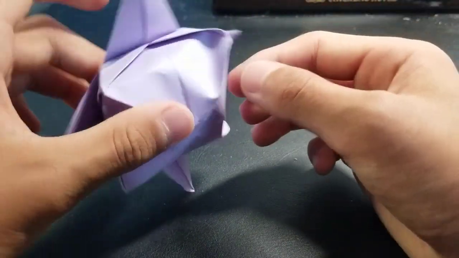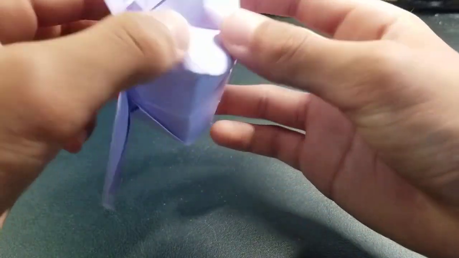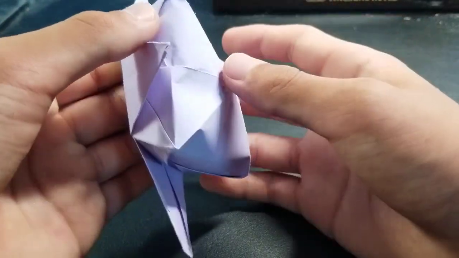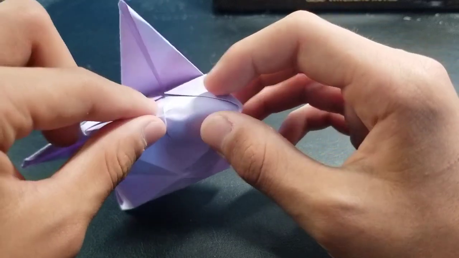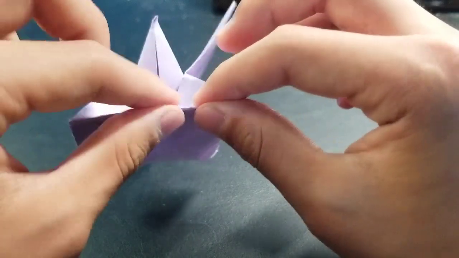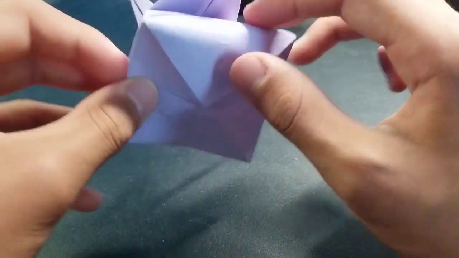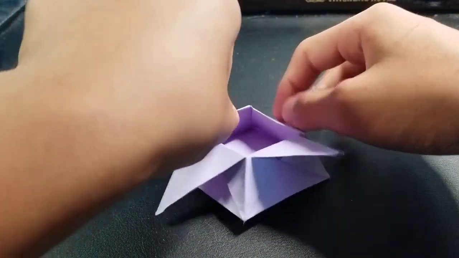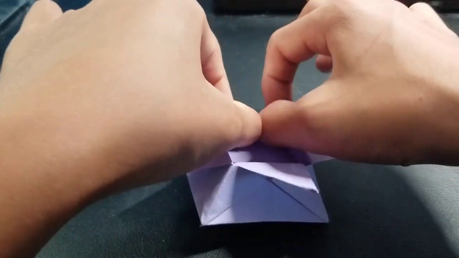So you want to just make sure that you get all these points that are pointing inwards. Like this, just put your finger inside and push it back out. And then you see this crease right here, it should be there, you just want to pinch on it. Like that, and then just crease over here. Try not to break it like that.